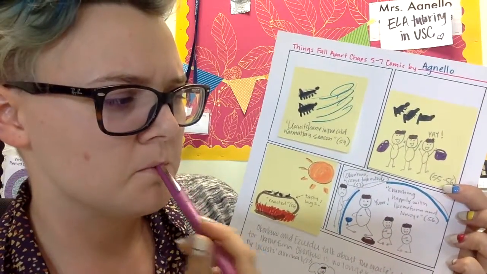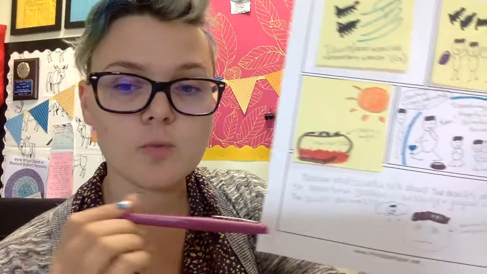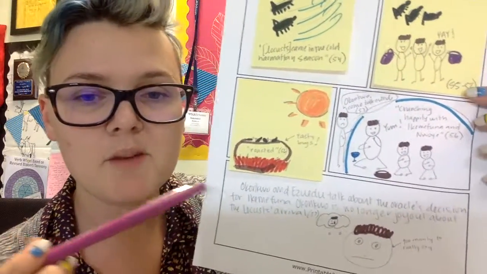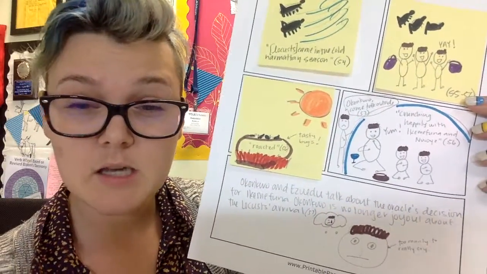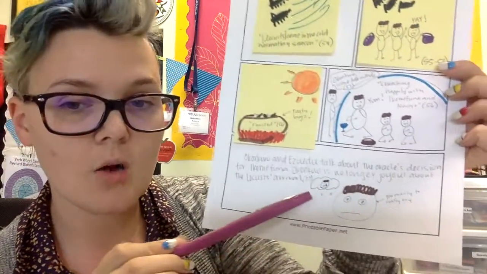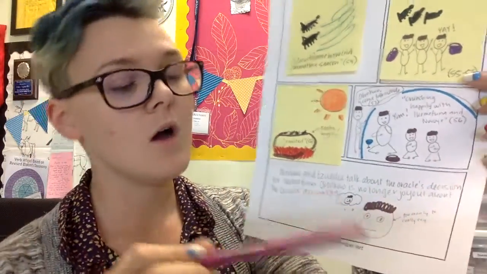They're in the Obi, the kind of hut, the home that they live in. And Azuedu comes to the door and says like, "Yo, Okonkwo, step outside with me, man." And then they have their discussion. And I made my final panel just like in the previous one, a little bit more of an analysis piece. And I tried to show like Okonkwo, he's clearly sad, but he's too tough to cry.